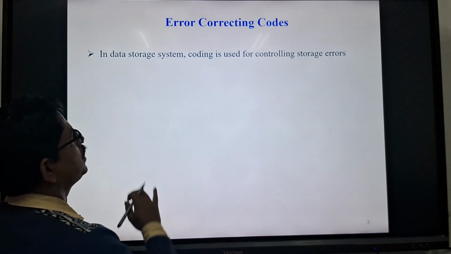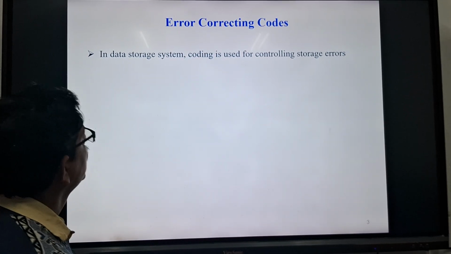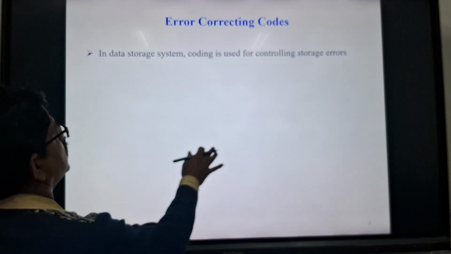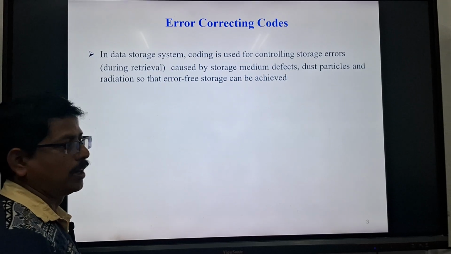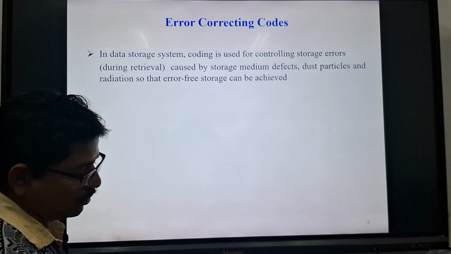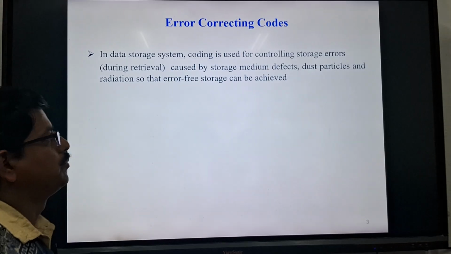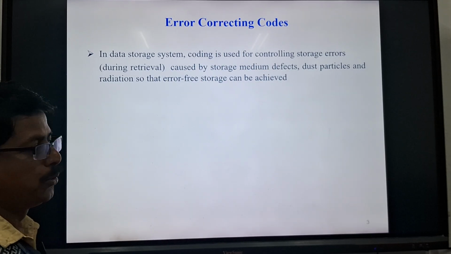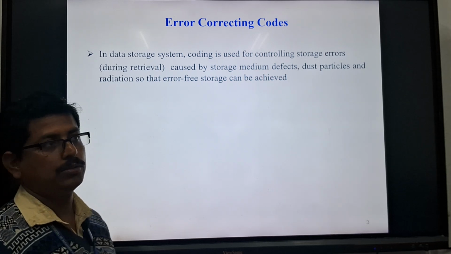Error correcting code, ECC: you know that in data storage and data transmission systems, error correcting coding is very important to detect and correct errors.